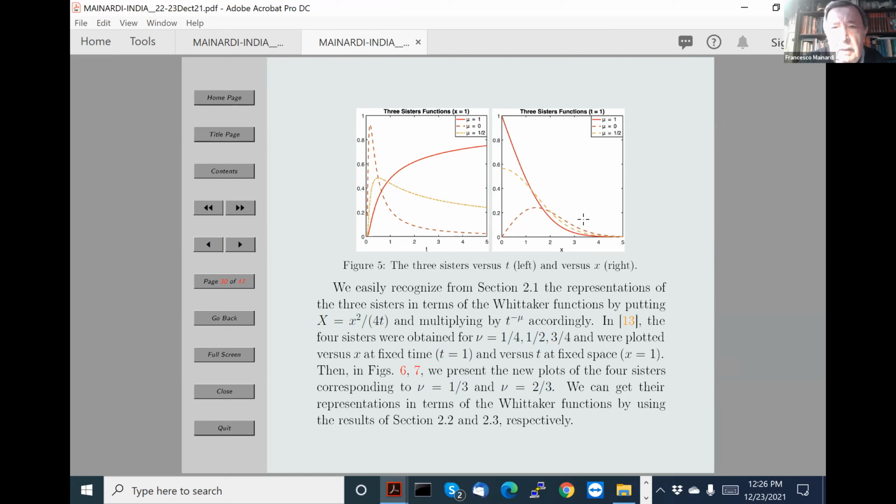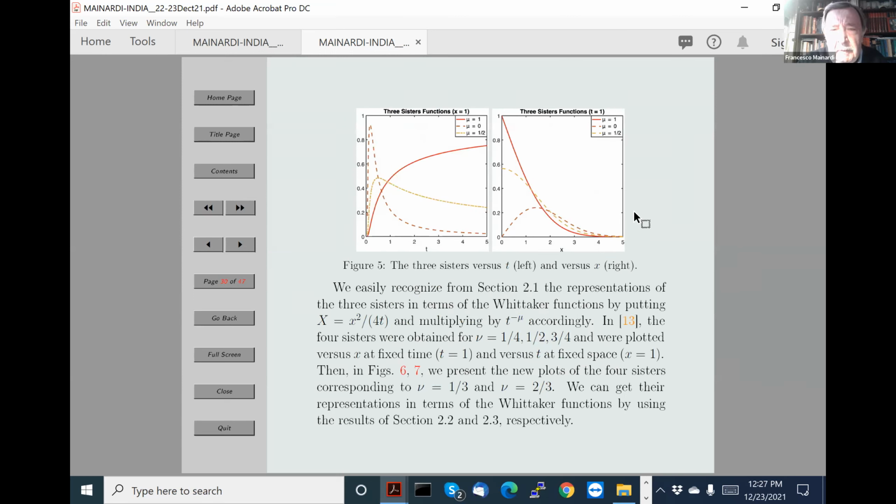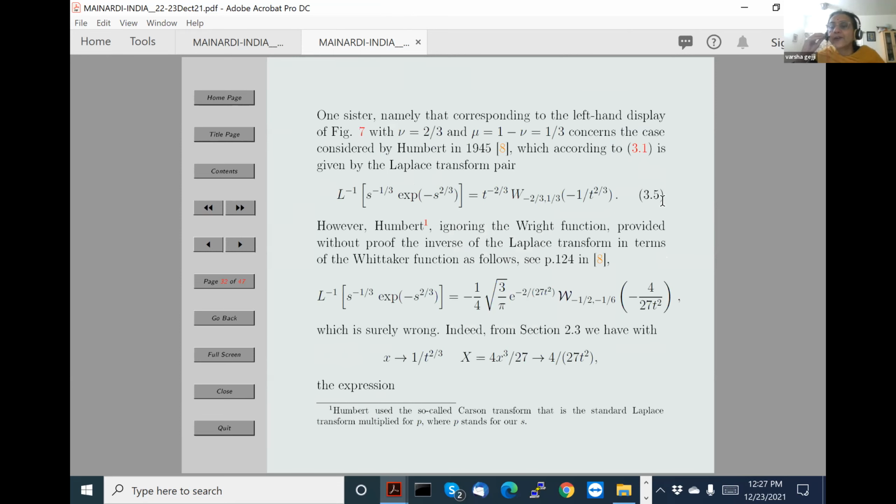Of course, I don't speak about the space-time domain in 4 dimensions. I work in 1 dimension, which is good for students, for people who can then change and win a Nobel Prize later. Okay, just to be polemic. Anyway, for me it was very easy to generalize the 3 sisters into 4 sisters, because it means when nu is different from 1/2, 1 minus nu and nu are different, because when nu is 1/2 there are only 3. And these 3 functions became 4 functions and are plotted by my student with MATLAB versus x versus t.